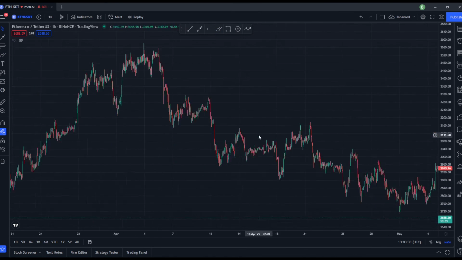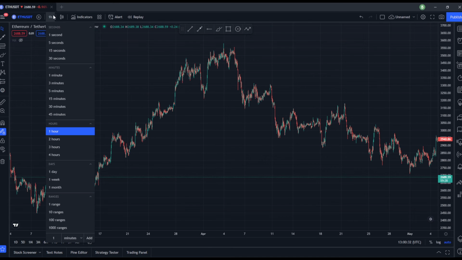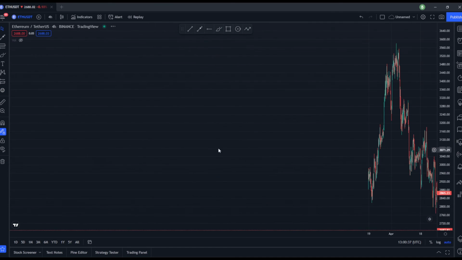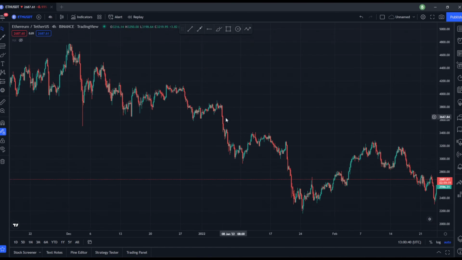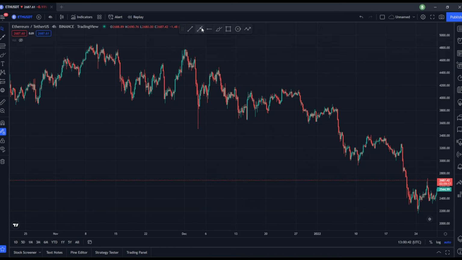Okay, so let me go to a higher time frame, more like the daily time frame, and we'll scale down. Or let me use the 4-hour time frame, and from the 4-hour we're going to scale down to a much lower time frame. All right, so now I'm going to draw this. From this point I have a low, a high, a low, a high, a low, a high, and a low. Let me stop right there.